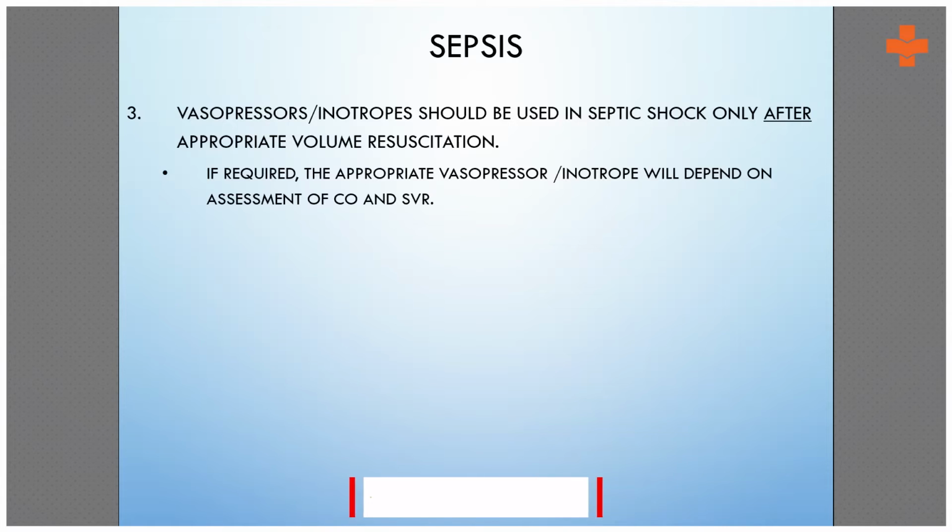Then if you find that the child is hypotensive, the first line of medication which you have to go with is dopamine, then dobutamine, and then noradrenaline. If you find that there is cardiac involvement and the cardiac contractility is poor, then you can think about starting noradrenaline with a low dose of dopamine. So that has to be taken care of. Normally in our practice, we start with dopamine, then dobutamine, and then go to noradrenaline. So that is the best way to do it.